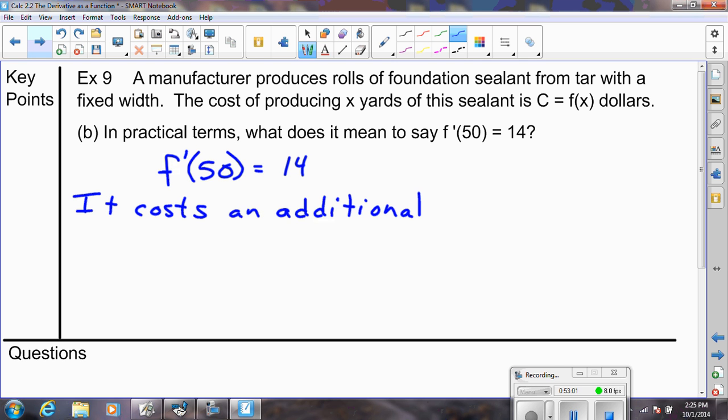Okay, it's going to cost additional money. The y value is what we are having for this part. That's our $14. But we still need to associate the x value with it, so we can put them in there. When you talk about the interpretation, you're pairing the specific x and y values together.